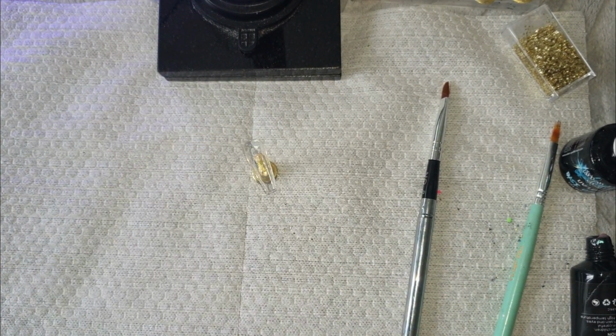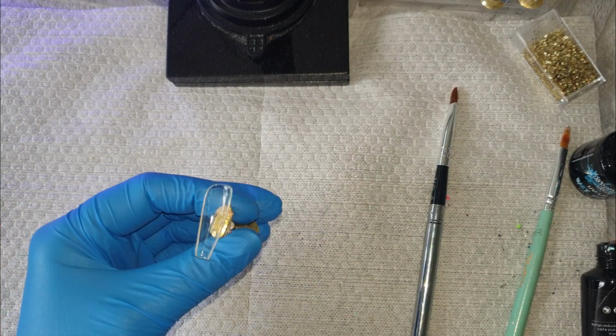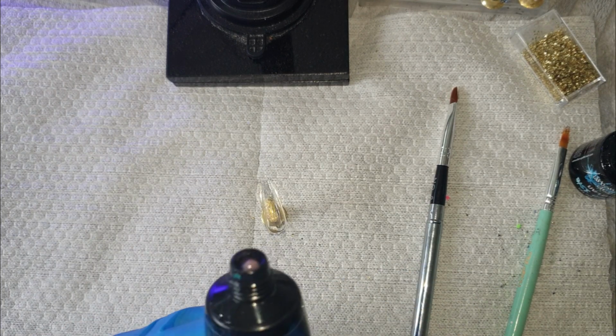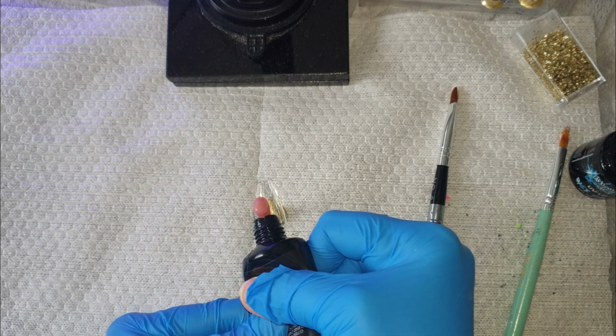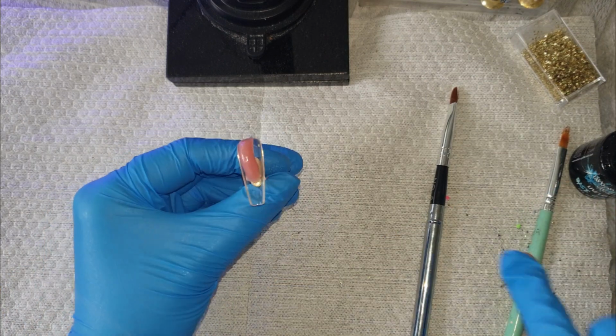Do exactly the same on the pinky as well. I do that off camera. So this one's just going to be a full polygel, and then we'll do some artwork on the top of that. And again, my ratio was so off. I thought I need more on this one because it's going to be a full one. And again, I think I just totally used too much.